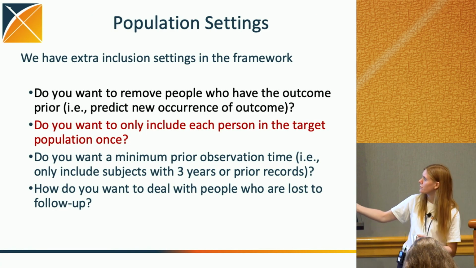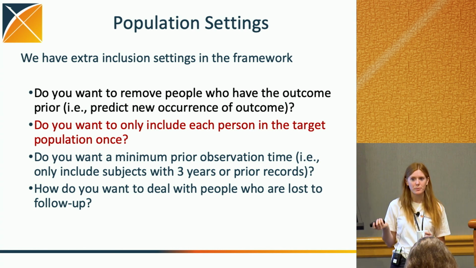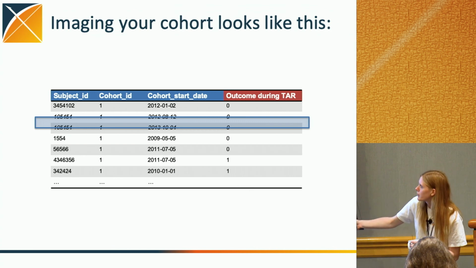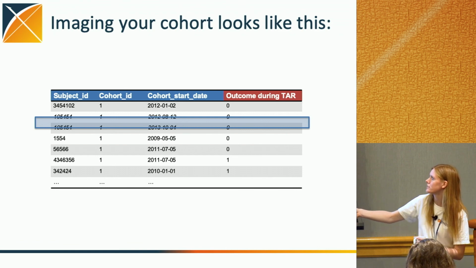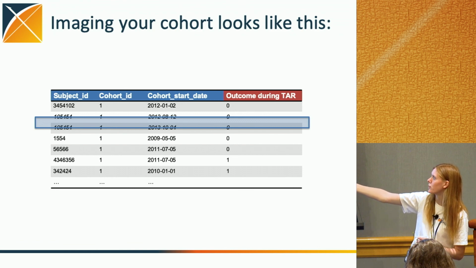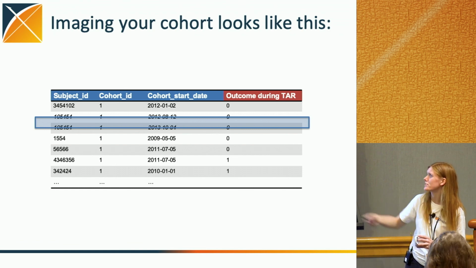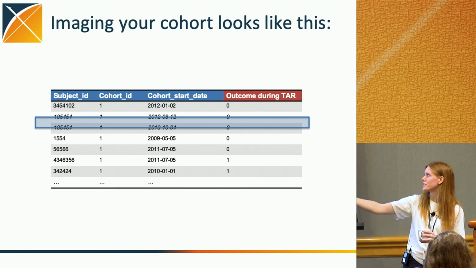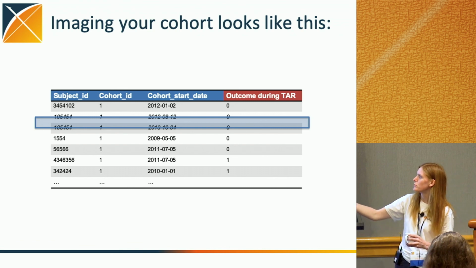And then you've got the option of, do you want to include people in the target population once? So again, do you want unique people in your training data or in your whole label data? Here this one person is in here twice. They entered the target cohort, however we define it in this situation, in 2012 and 2013. But you might want to say, well, if you have them both, maybe that's going to have a bias. If you're looking at all-time prior for your covariates, there's going to be overlap and correlation between these because they share a lot of the covariate data. So you might want to just remove one of them.